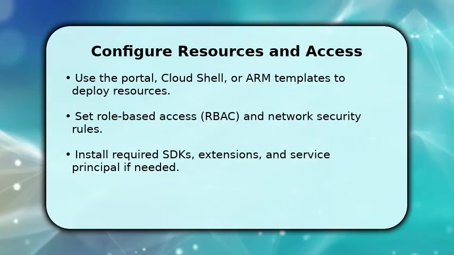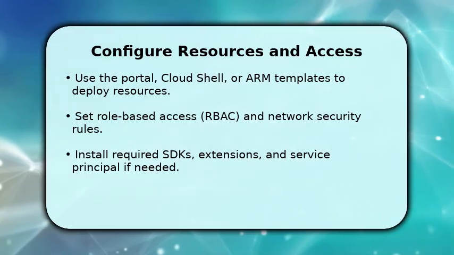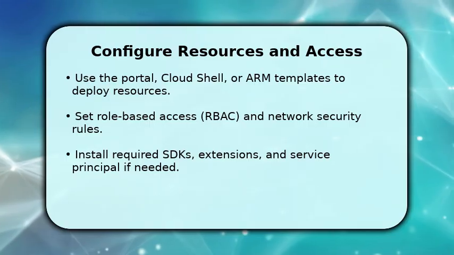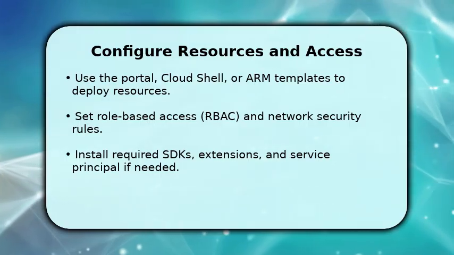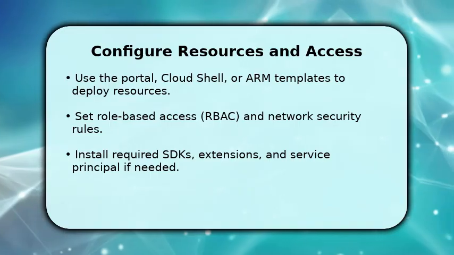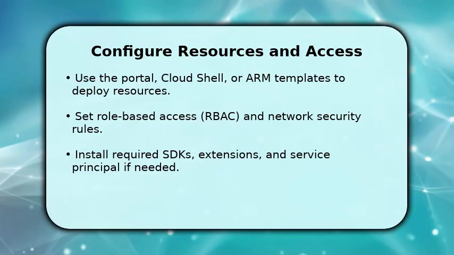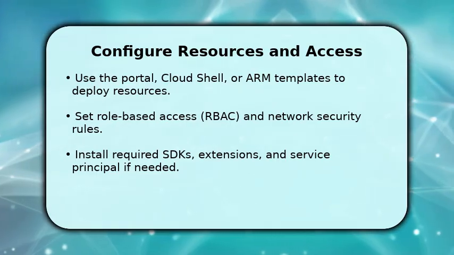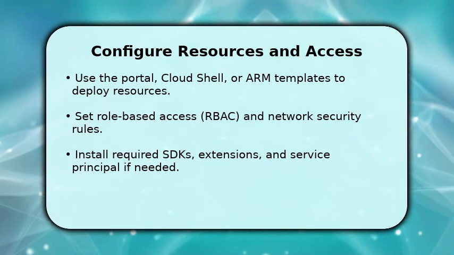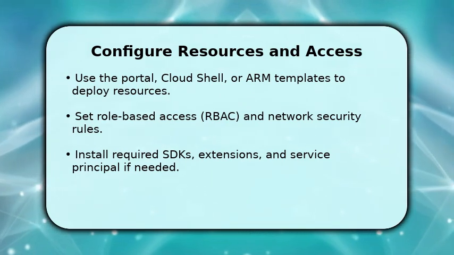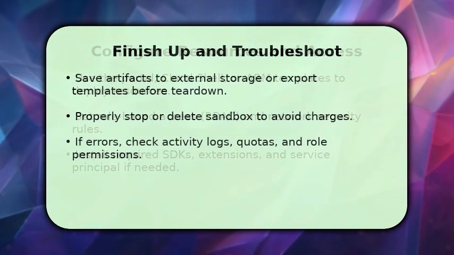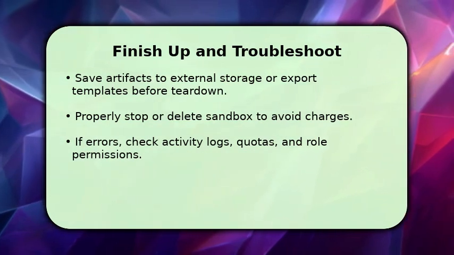Create a service principal or assign RBAC roles to your user so scripts can run without elevation. Make sure network security groups and firewall rules permit only required traffic to maintain isolation. Finally, install SDKs, CLI tools, and extensions inside the sandbox. This gives you what you need to complete your session, export important artifacts, and save configs or templates to external storage.